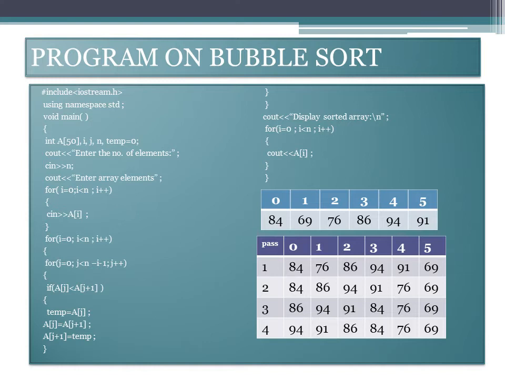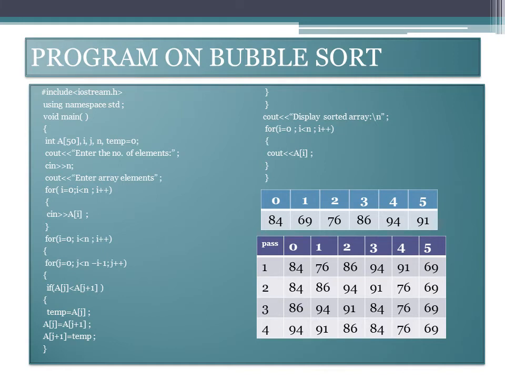By pass I mean the first pass is finished, that is the first execution of a looping statement. We finish the first pass. Now we have to repeat a looping statement, and it can only be done when we introduce the concept of nested loops in bubble sort, since we are controlling a looping statement with another looping statement. So to swap, we used i for the outer loop, and the inner loop will be for j equal to 0, j less than n minus i minus 1, j plus plus.